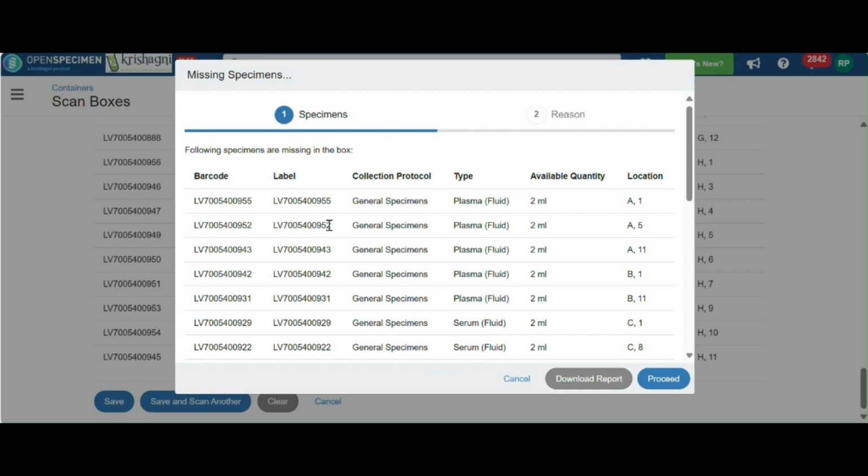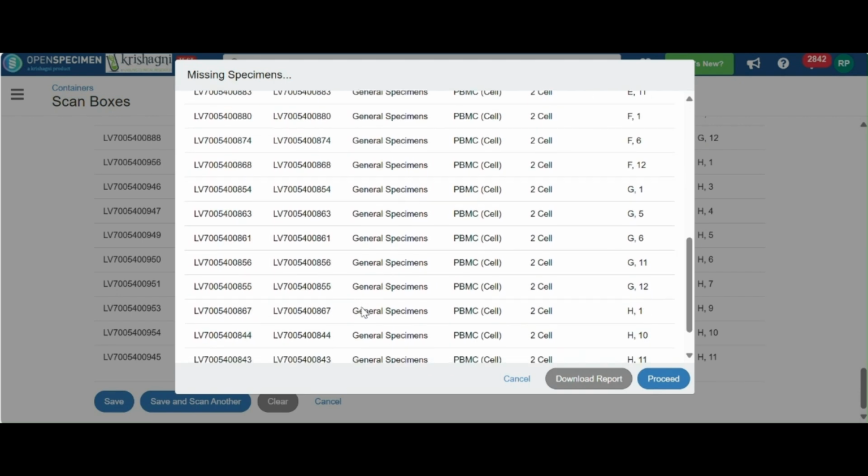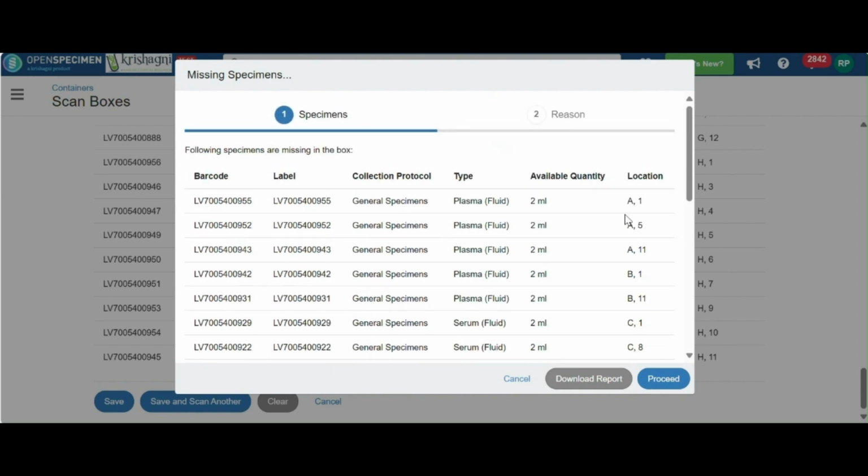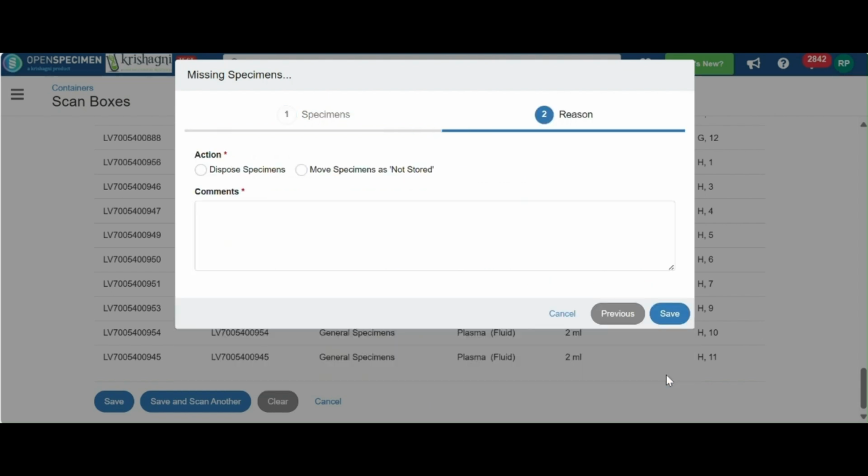The system will prompt you that these specimens are no more available. It will also tell you from which position which specimen was picked out. You can download a report from this, or you can proceed to dispose or move the specimens as not stored. For now, I am just moving the specimens as not stored.